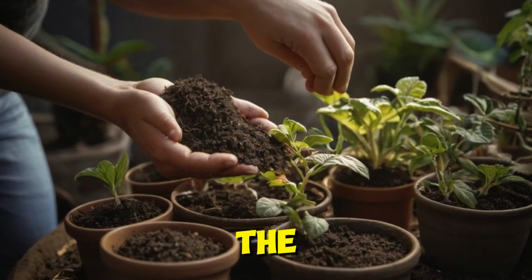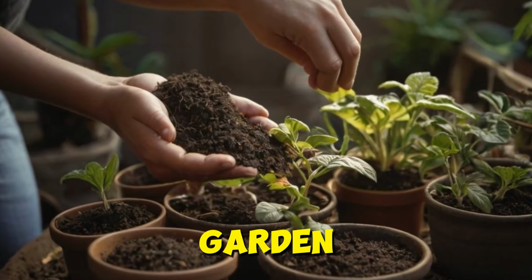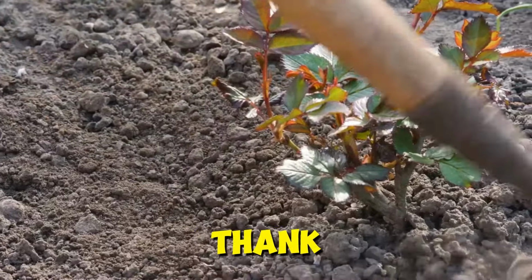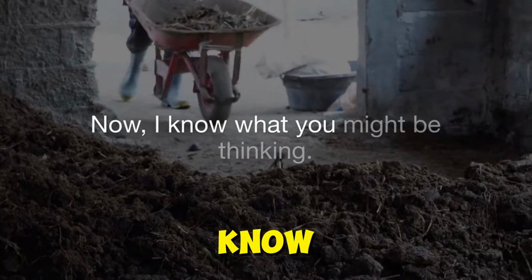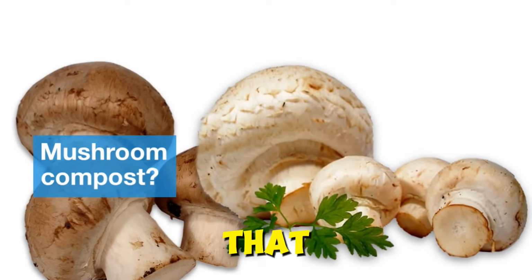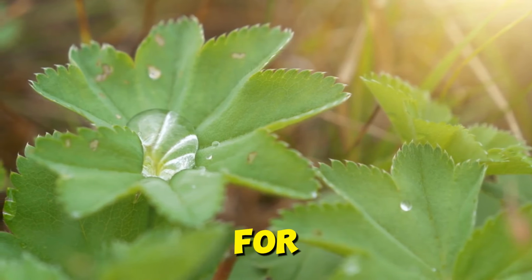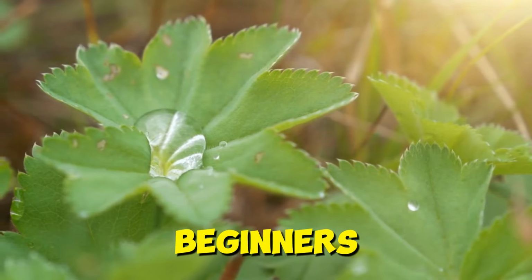Today, we're diving into the wonders of mushroom compost and why you should definitely consider adding it to your garden. Trust me, your plants will thank you. Now, I know what you might be thinking. Mushroom compost? Is that really a thing? Absolutely. And it's a game changer for gardeners, especially beginners.